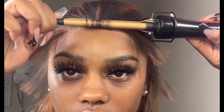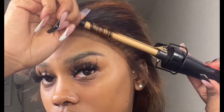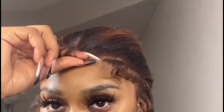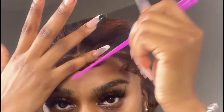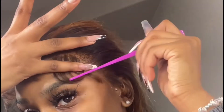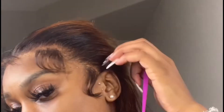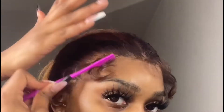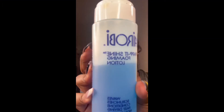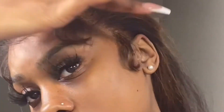Right now I'm cutting the baby hairs and I always recommend cutting off a little bit more than usual, because once you cut them they can't grow back. I recommend cutting them a little bit longer — that way if they are too long you can just go in and cut more, instead of cutting them too short. Now I'm just taking my little curlers and curling the baby hairs downwards. Then I'm taking my edge control brush and combing them out. Before you put any product on, comb them out so your edges can go in the formation that you want them to swoop in. I took the Nairobi wrap and the Gossipy spray in the yellow bottle and put that on the baby hairs to lay them down.